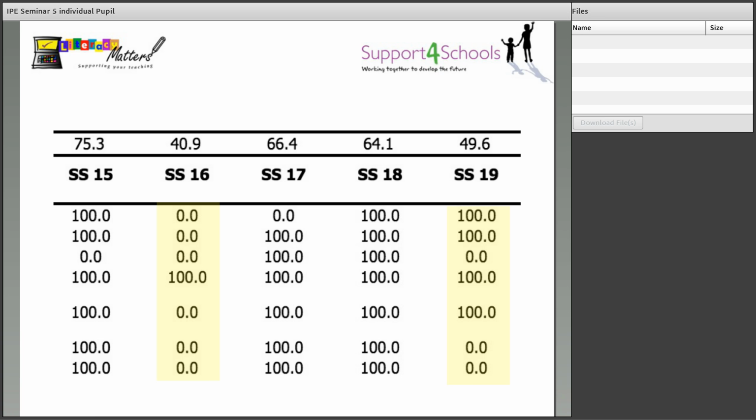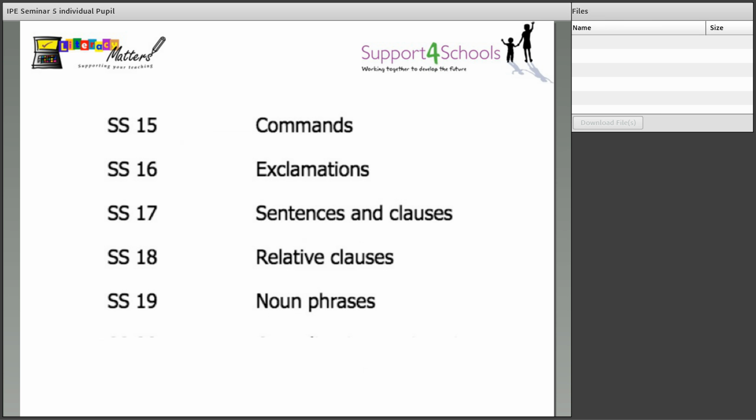So you've got two areas here that you could pull out and say, okay, we can have a closer look at this and look at the teaching and the pupils' outcomes and what the children are doing. And those two areas are exclamations and noun phrases. So you begin to see that the data, rather than just giving you those headline figures of what the school has done compared to nationally, or the school down the road, and you always say, well, the pupils in my school aren't necessarily the same as the pupils in those schools.